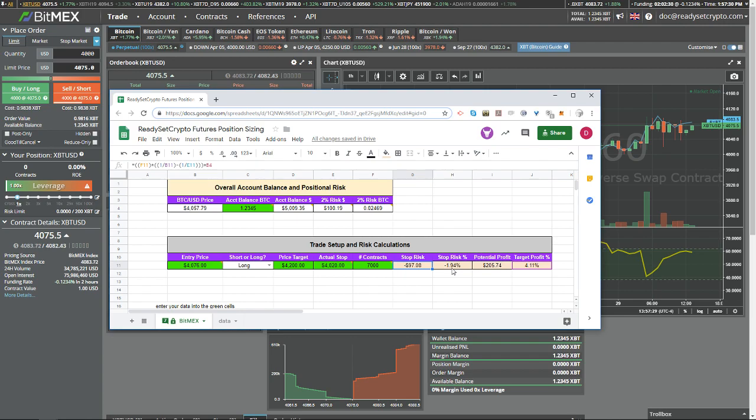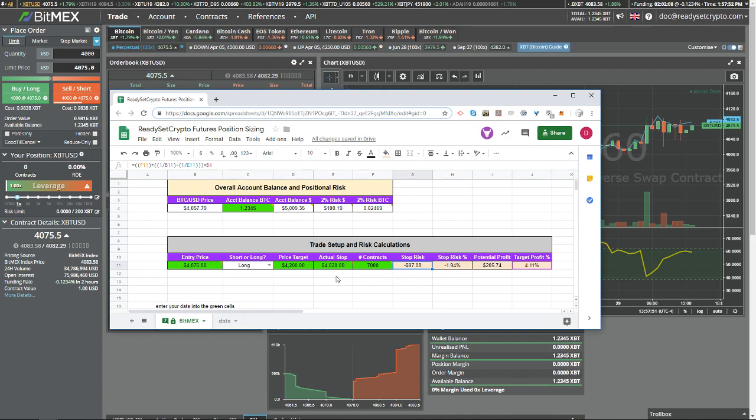However, I want to show you something here. Okay, does everybody see what I've done so far? What I've put in is the entry price. I put short or long. I put my price target in there. That doesn't really matter. Here's my actual stop, though, as I put in 4020. So I'm risking on the chart, what is that, $56.